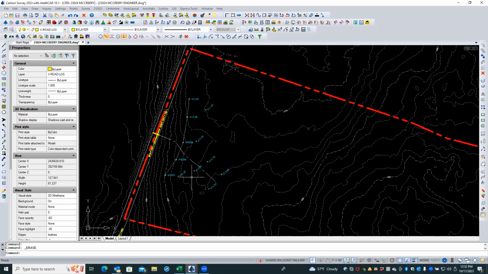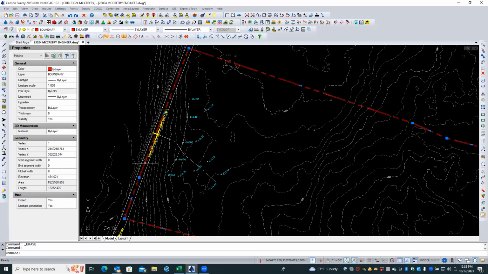You know, I just thought of something else he's going to need too. He's going to need the easement limits of this road right of way, which is going to be 15 feet either side of this red line. Okay. I do that with an offset. You surely may. Now let me look at it and see. So you've got a little bend point in it here.